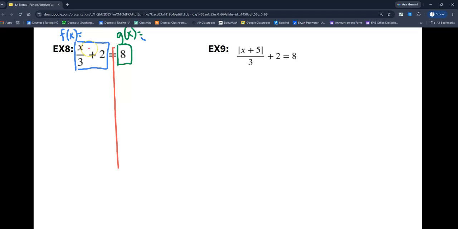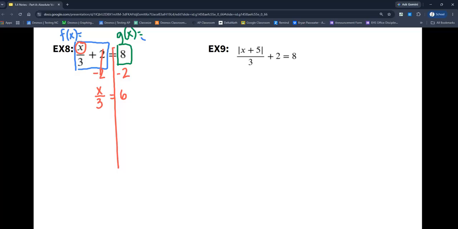But this one's really not a fraction. You don't have to deal with fractions to do this. Fractions are just another way of doing division. So we're trying to get that x right there by itself. We have to start furthest away from the x. So Yair, what are we going to get rid of first? Yair: Negative 2. Okay, we're going to subtract that 2. That's going to leave us x over 3 on this side, and we're going to get 6 over here. So don't think of this as a fraction that's complicated. This is x divided by 3.